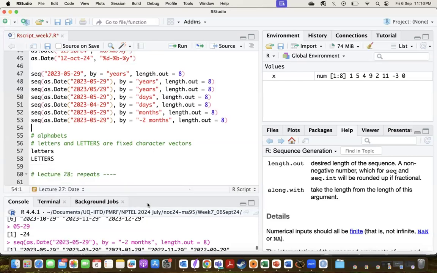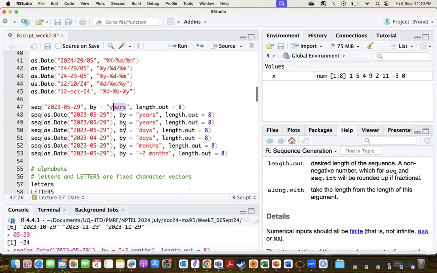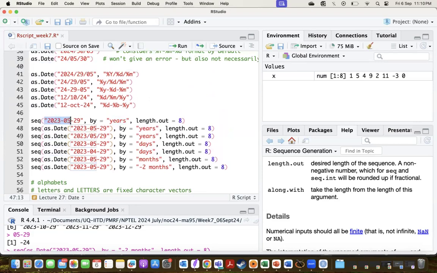It's just that the notation is slightly more involved, so you just need to be careful. You have to write as.Date with a capital D. You have to write years, days, months, so it has to be plural. Here the example is where the date is in the actual format. But if it's in any different format, you will also have to specify that within the as.Date function itself. But the funda still remains the same. You have a date and you can have sequences from it. Okay.